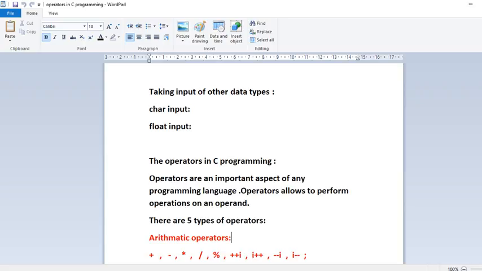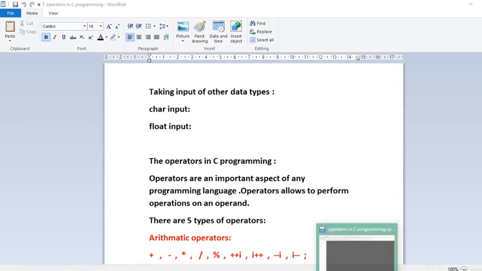And then in the last part we will design a calculator with the use of basic arithmetic operators. We will design a calculator, which is going to be thrilling, guys. Really, it's going to be a thrilling episode. So without much ado, let's start the first part, which is how to take a character input.